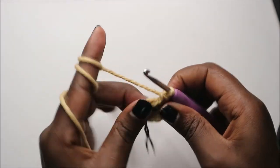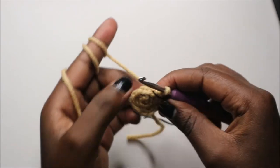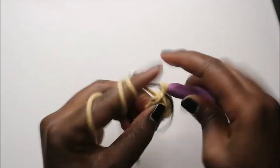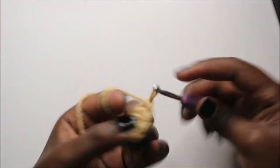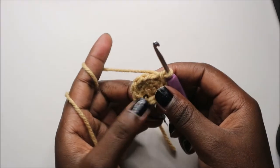Okay, so after that, now in the third row, we are going to do single crochet all the way around for a total of 9 stitches. So we continue and do single crochet in every stitch. Okay, and continue all the way to the end.